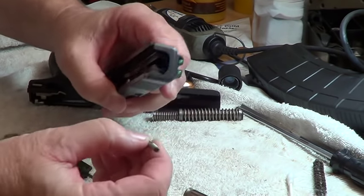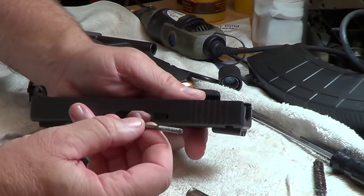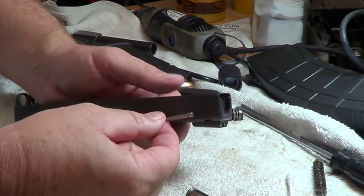When you're putting this pin back in, this one that you pull down here, this is what holds the back of the extractor. And Glocks, they want plastic to plastic and metal to metal. So I've seen Glocks that I've taken apart, the pins in there like this.